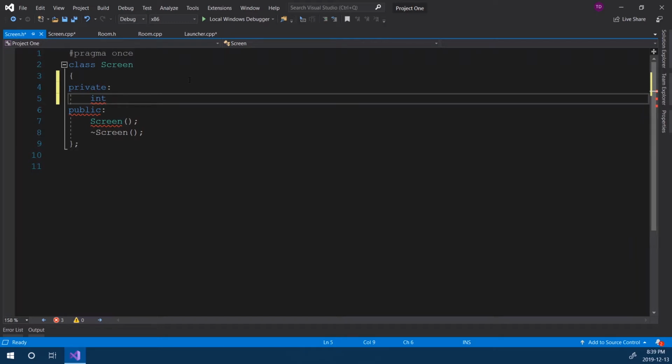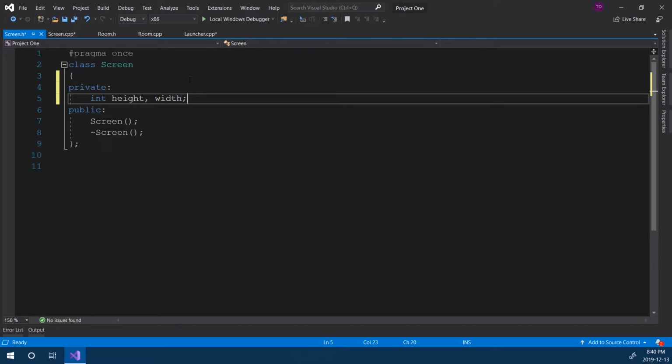You cannot have half pixels. You can only have whole pixels. So we use integers for this. And so let's create a height and a width integer.